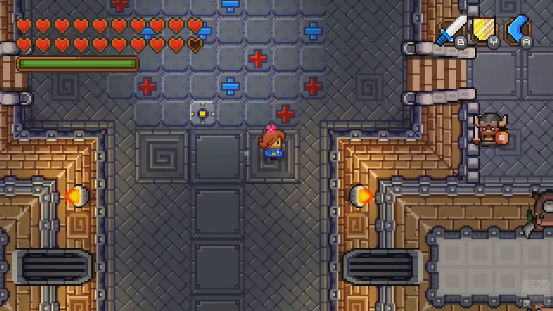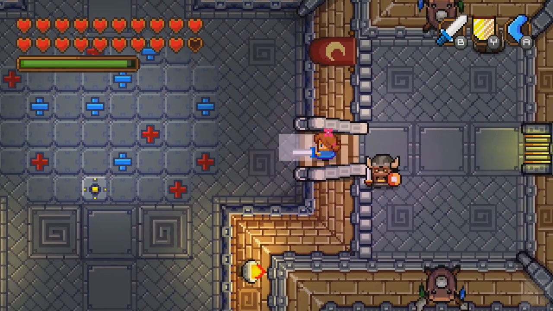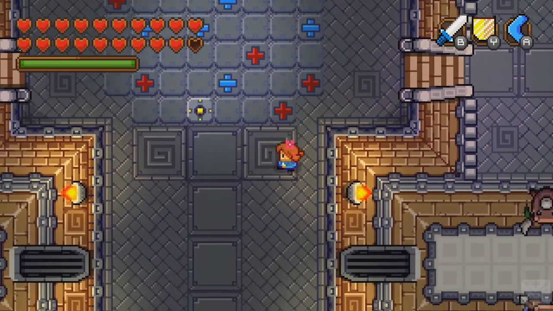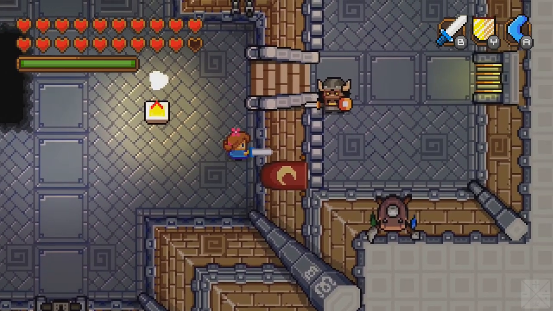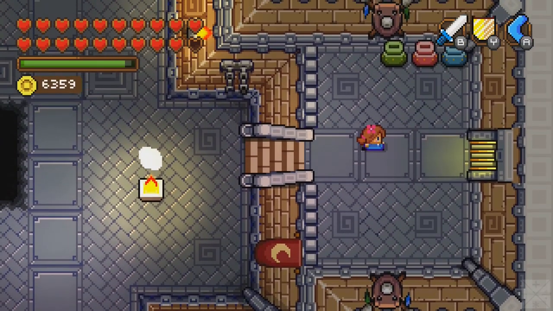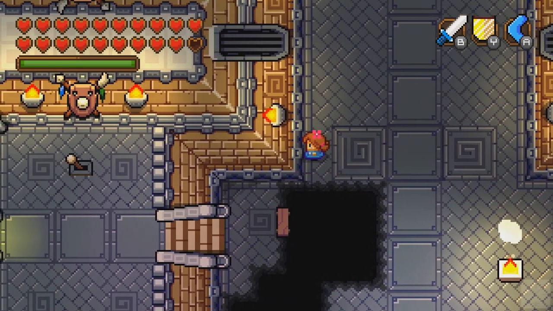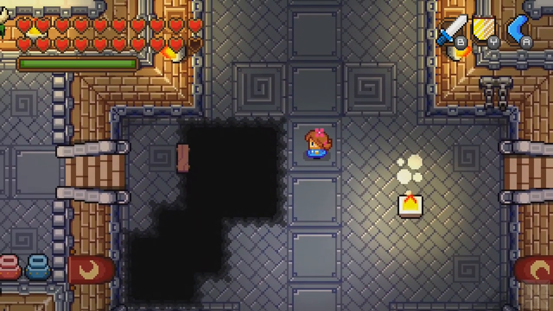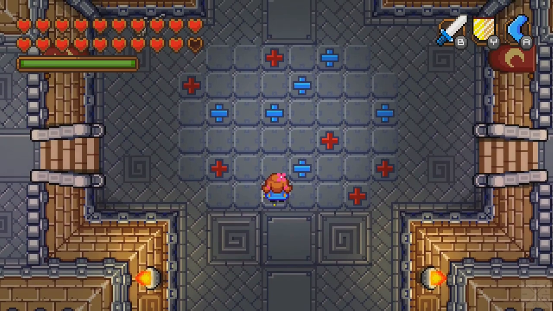Let's see here. I wonder which of these doors it opens. Both of them? I didn't pay attention. What's further down here? A locked door. Okay, I have to find the key. Okay, so there's four ways to go. Obviously, I have to come from that direction in order to extend the bridge. Alright, well, enough playing around. Let's see what to do.